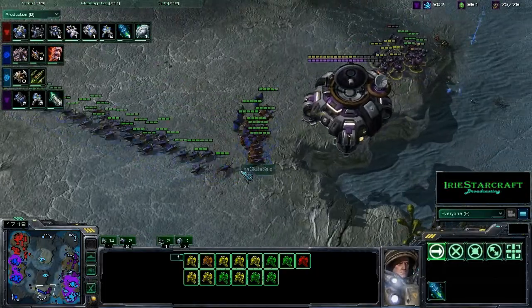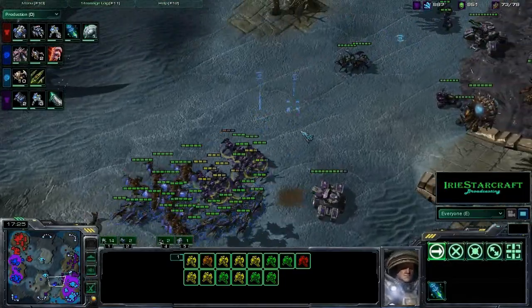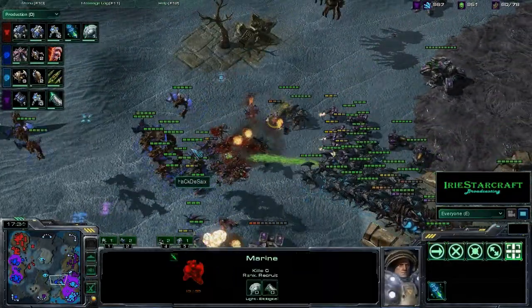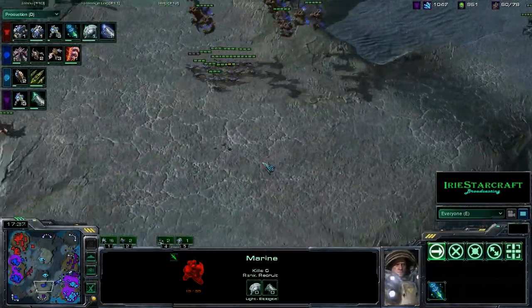However, haCkDeSaix knows about this, and it looks like these mutas are going to be chasing these Marines down and trying to get the surround now with the Zerglings. The Zerglings are going to get the surround, and haCkDeSaix is going to quickly take out that ball of Marines, and run away.